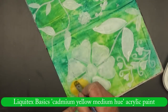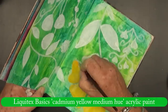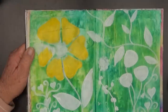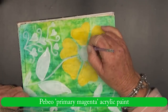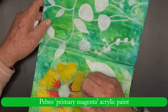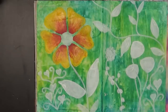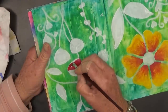Okay, so I took some cadmium yellow medium hue to paint that large flower. I'm not painting it all yellow because I'm going to go over that in a minute with some primary magenta. So just dry brushing that over the yellow. And then I just took some more of the yellow that was left in the palette and just sort of blending it with that primary magenta again.